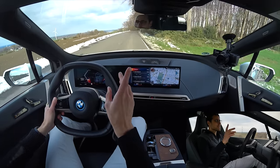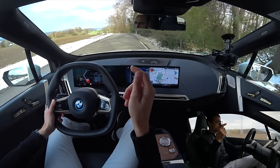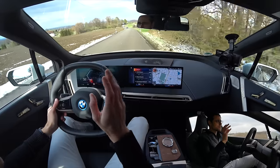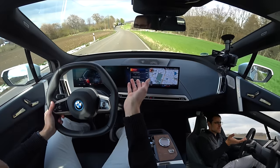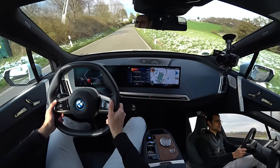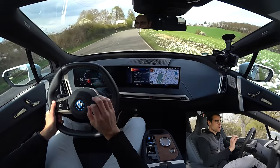Big problem is that the Harman Kardon sound system, and I think there was the panoramic roof as well, you can only get in high trim, and then it's connected with animal skin seats. The hell? So I take an iX3 with Sensatec seats. Steering wheel is also not animal free, neither in the iX here nor in the iX3, also a favorite BMW, but I would still take the iX3 for being more simple.